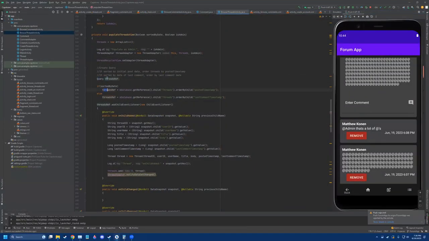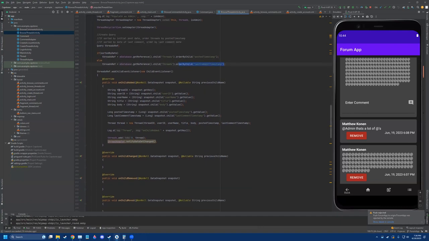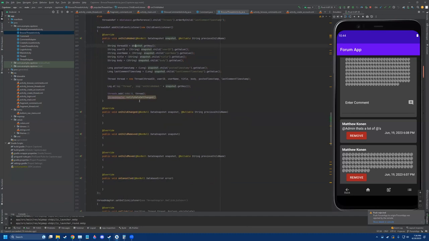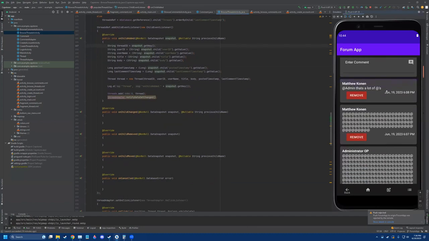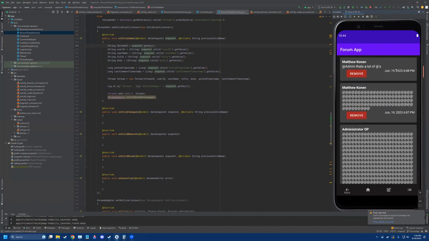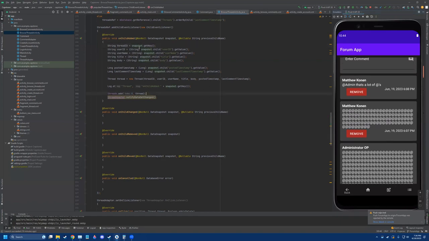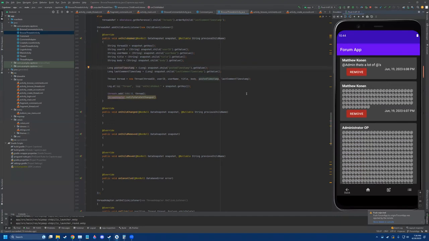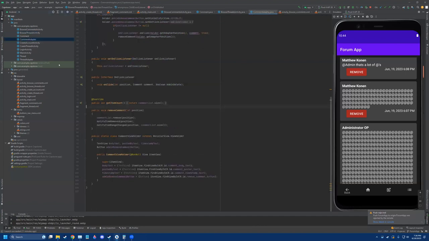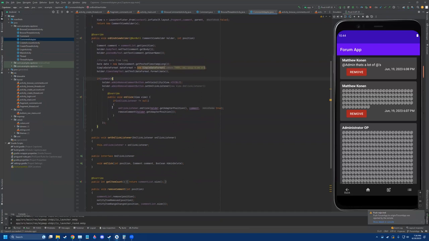Well, queries and references are basically the same thing. There are two differences between them. Whenever a child of a reference is changed, it automatically will call this. So this is how I display the objects in the recycler view. Once one's added, it'll automatically call this on the client, and then it'll send the object in a snapshot. You just get the information from that snapshot and use the adapters from the recycler view, and just create the fragment.